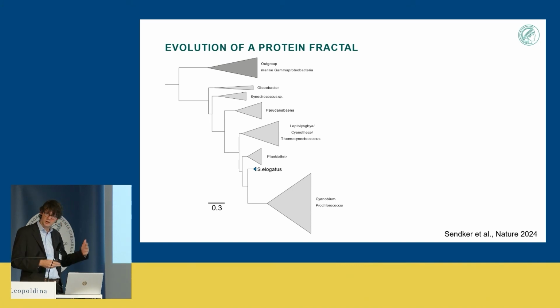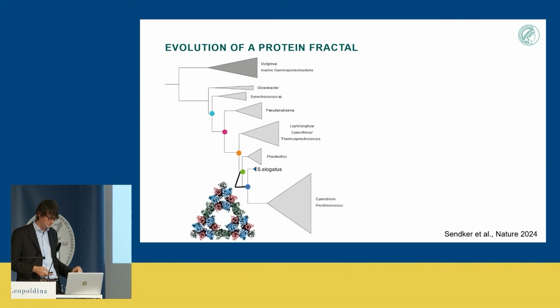So we built a phylogenetic tree of the protein that made this fractal and all of its relatives. The protein that makes the fractal is this blue little triangle on the tree. And again, time runs from the root of the tree up at the top into the leaves. So what we decided to do is to work our way from the protein we started with into the past and ask how early on these proteins learned how to make a fractal. So we resurrected some ancestral citrate synthases and characterized their structures. These first 2 nodes, the blue and the green one, could still form these fractals. And everything before them could only make a very small complex and was unable to make these fractal structures. That told us that it was between these two ancestors that the protein learned how to make a fractal.